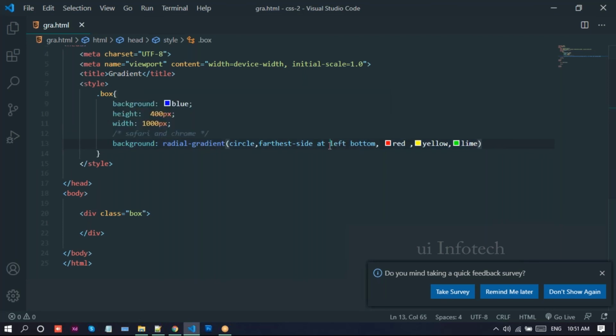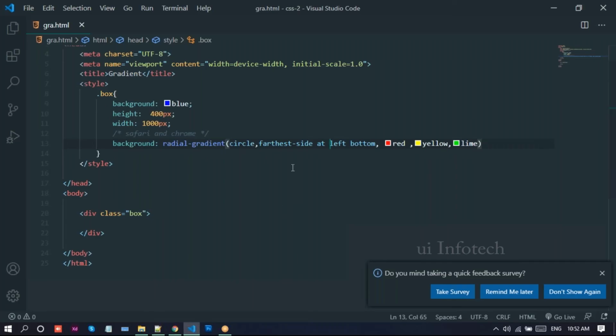Just reload this page. Look at this. So nothing will be displayed here. We did a mistake.